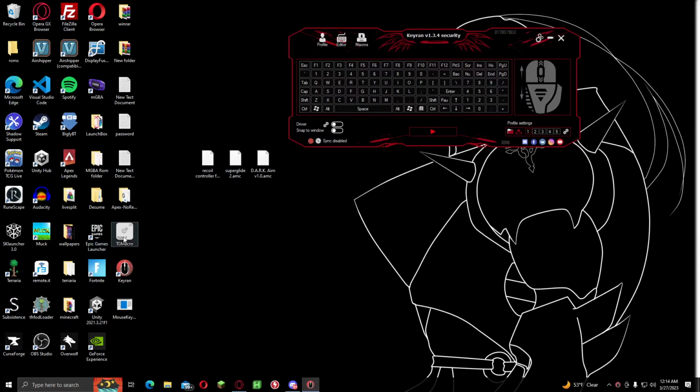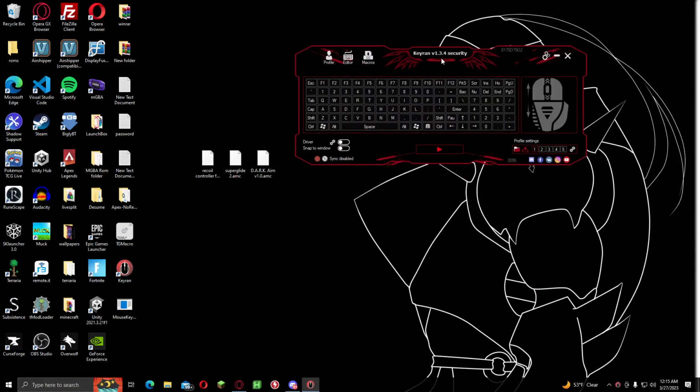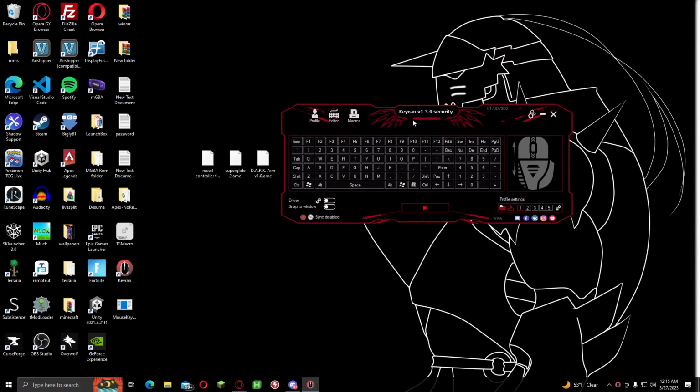Compared to something like TG macro, I use that. It's not user-friendly at all. I had to spend a lot of time figuring that out. But if I were you and you want to use macros for your game, I would check Keyran out. It does a pretty good job.